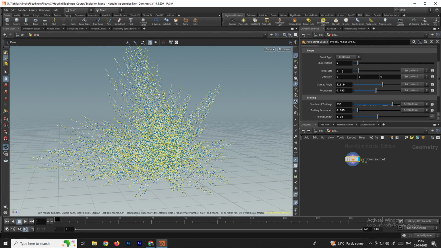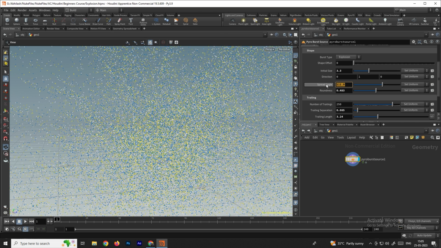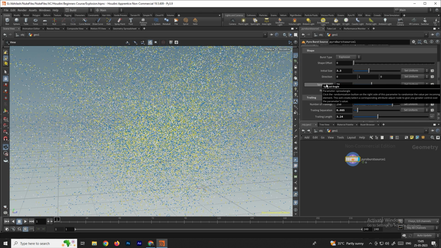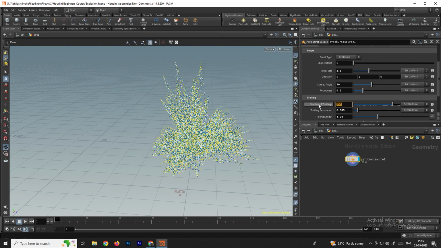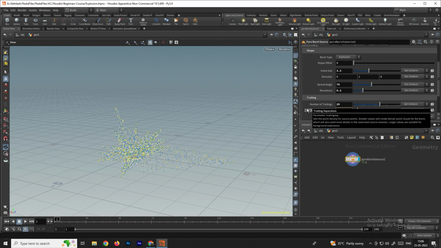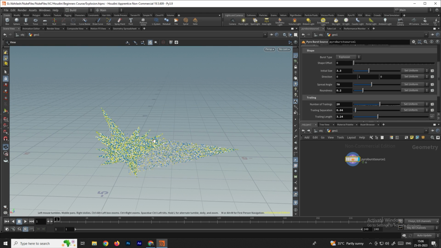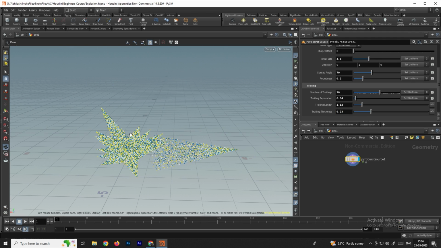So here I can set some values. I will put the value to 0, and I will put the value to like 3.3. And we have this spread angle, so I can put it to like 70. And also roundness like 0.2 or something. And number of trails I can give like 20 or something, and trail separation 0.04. So you have to play with these values until you get the desired output. Length I can give like 1.12 or something. We can give the thickness 0.23 or something. Just we can give this value.